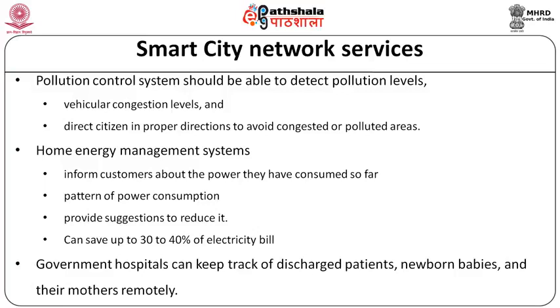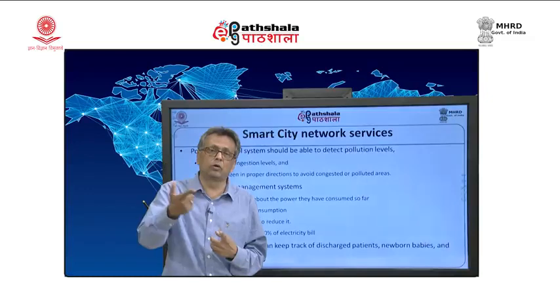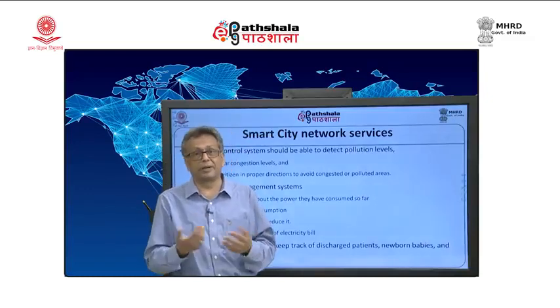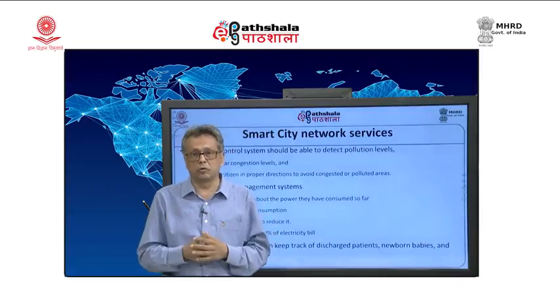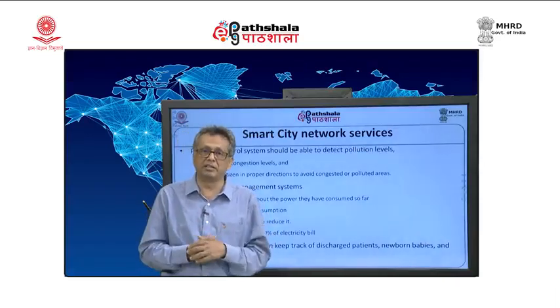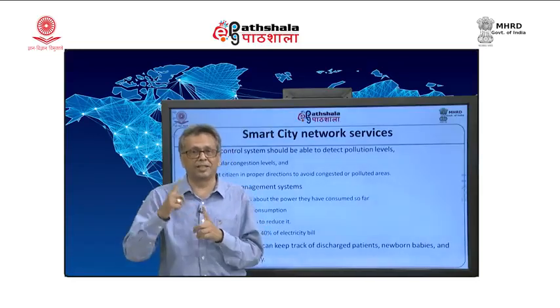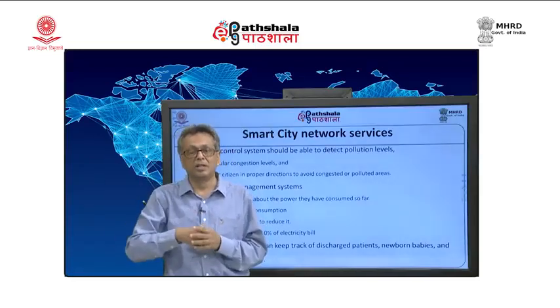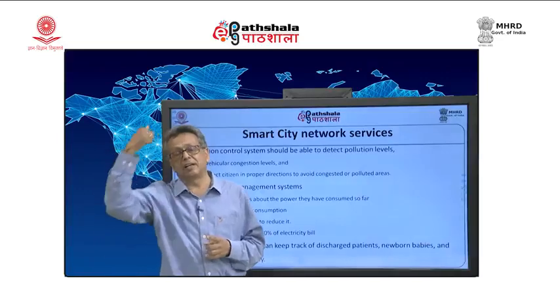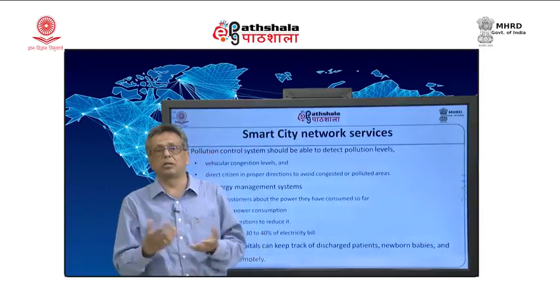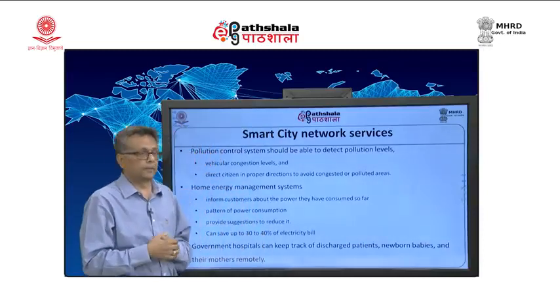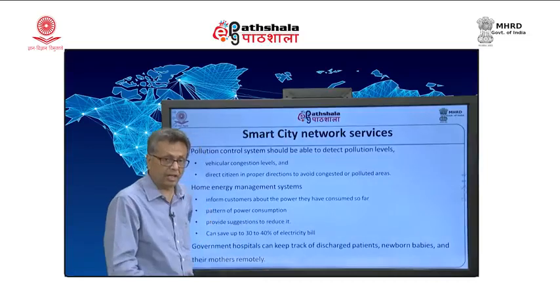One very critical thing you may find is government hospitals can keep track of patients who are discharged from the hospital. They can remotely look after those patients, for example, the temperature of a patient and the functioning of the kidney and so on, by making sure those implantable devices talk to the patient's mobile phone, and that mobile phone communicates to the cloud, and the hospital server takes that information from the cloud and makes decisions about that patient's health. So, those things are possible.